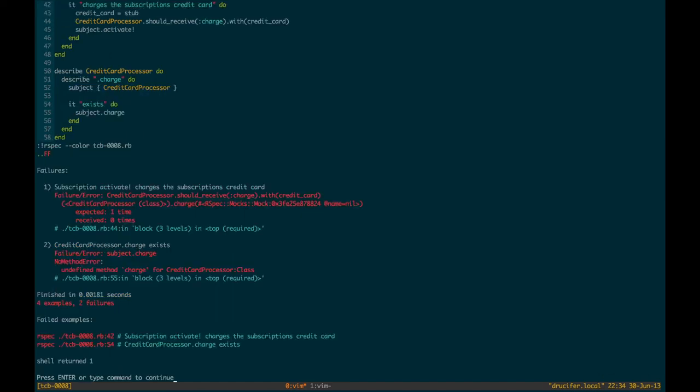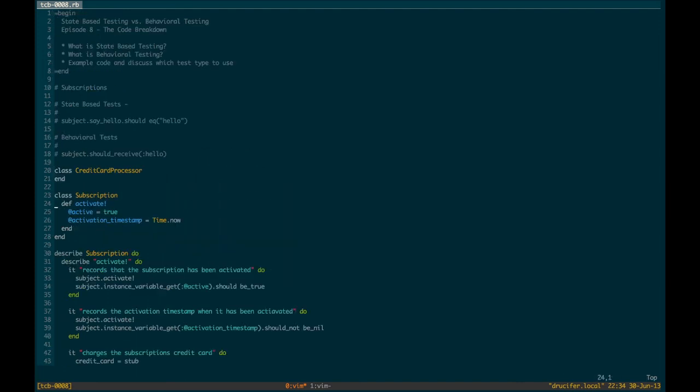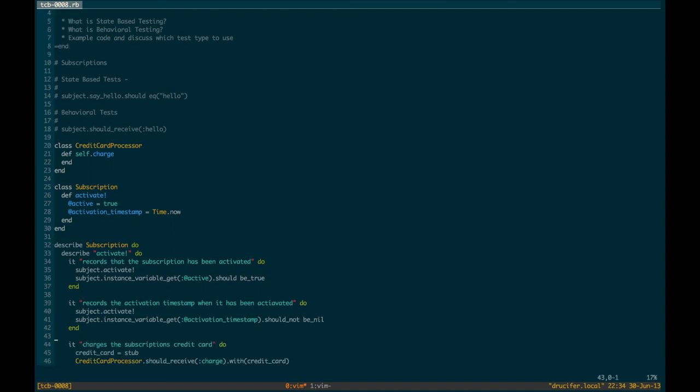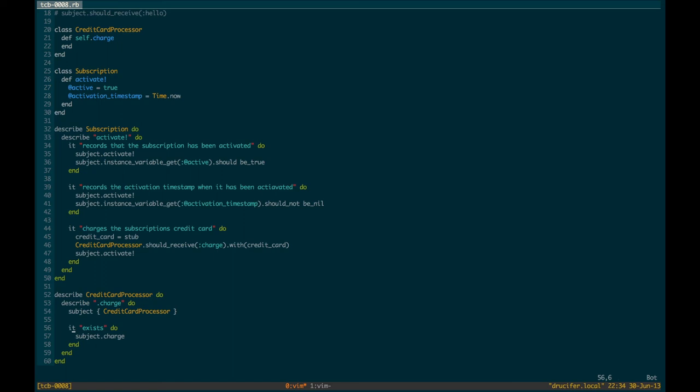All right, undefined method charge on the class. So let's go up here. This guy needs a def self charge, and that makes that pass. So it's not just that it exists, we also need it charges the given credit card, right?